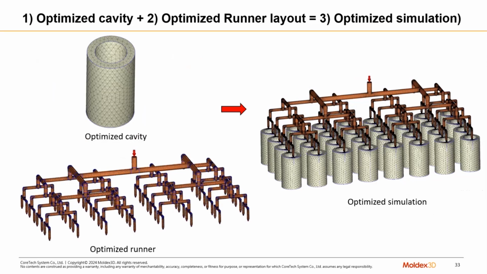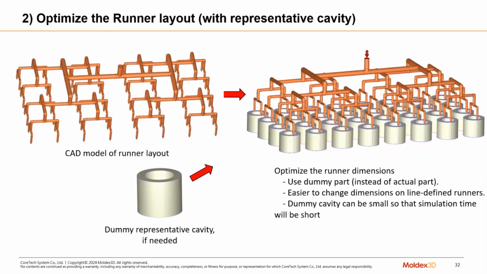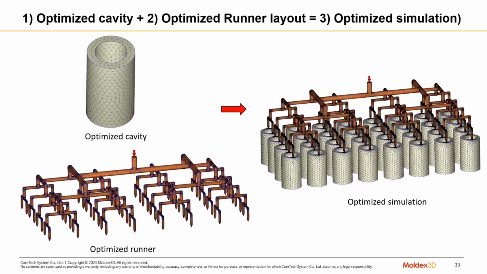Right. So now, once you have the final optimized runner system by considering these kinds of dummy parts, then you can bring in your actual part and run the complete analysis to make sure that everything looks okay. These are just some time saving steps: if your goal is to just optimize the runner system, you don't have to worry about how the part looks. Just make sure that you have some dummy parts. Focus on optimizing your runner system, try different dimensions, some diameter changes, whatever it needs to be. And once you have that optimized, then you can run the final iteration. That's going to save you so much time.